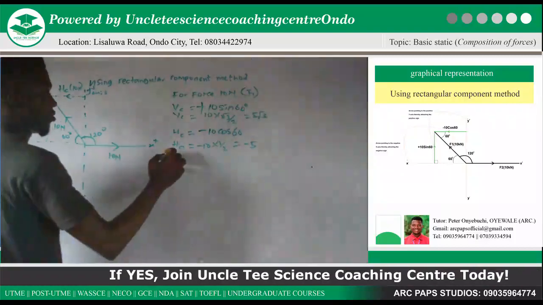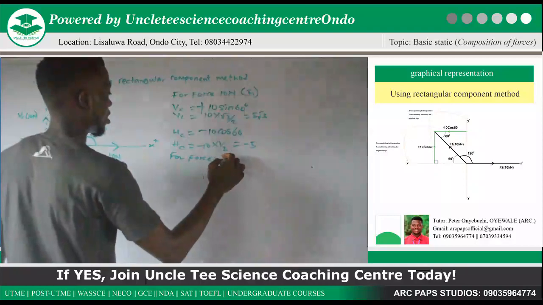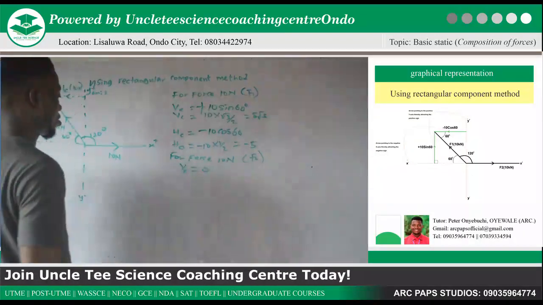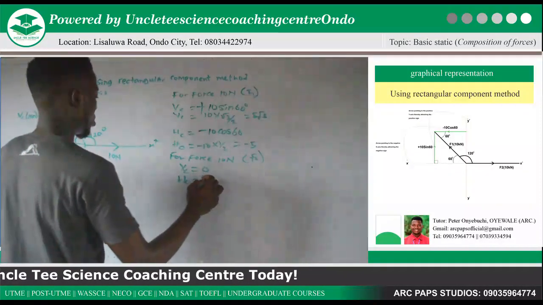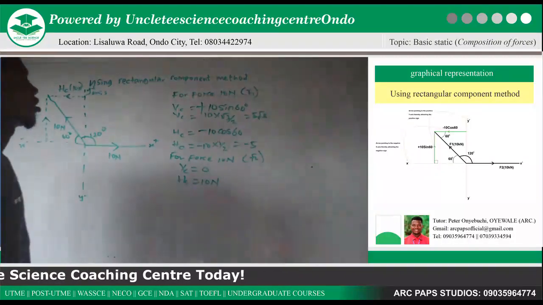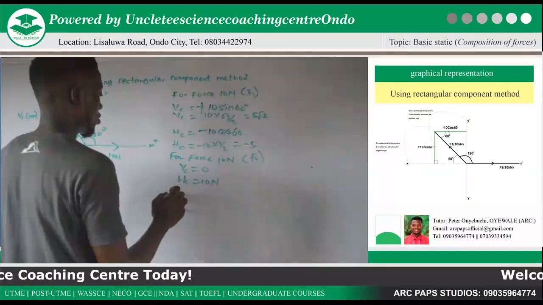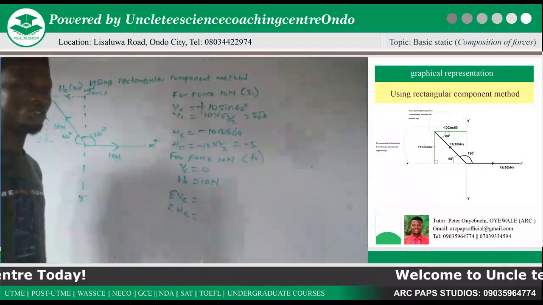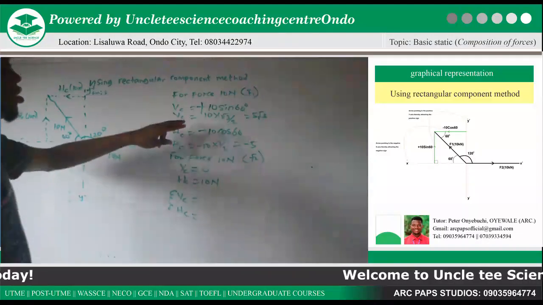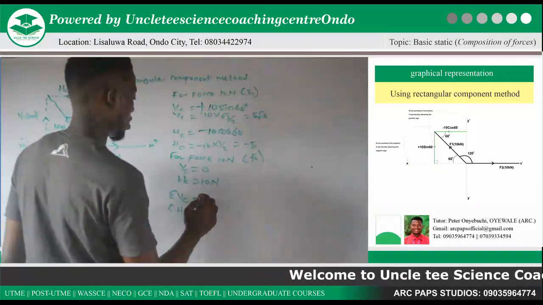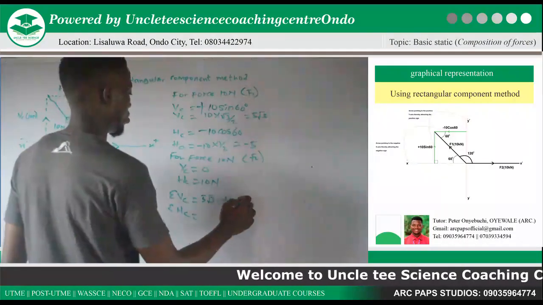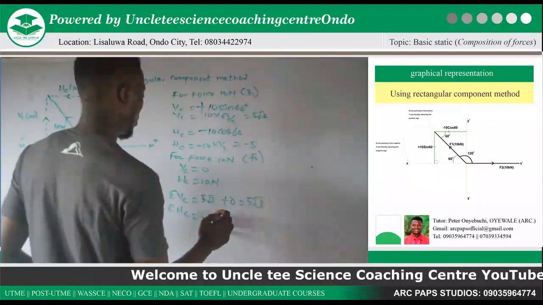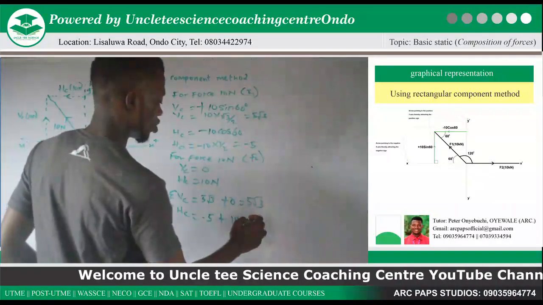Now we go to the second force, which still has a magnitude of 10 Newton, but this is now our force F2. Our vertical component here will be 0, while our horizontal component will be 10 Newton. As simple as that. Now, for the resultant, we have to find the summation of vertical components and the summation of horizontal components. The first vertical component is 5 root 3, the second one is 0, so the sum is still 5 root 3. Our horizontal component, the first one is minus 5, plus the second one, 10, which will give us 5.